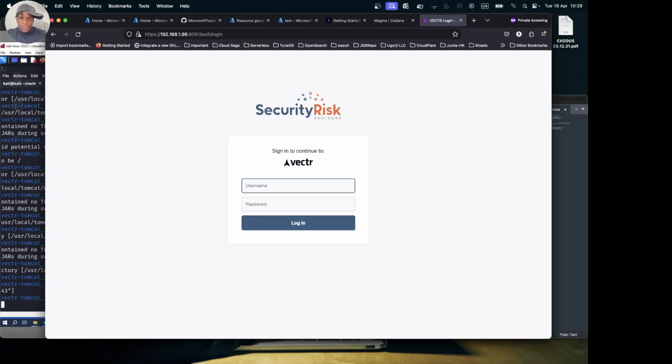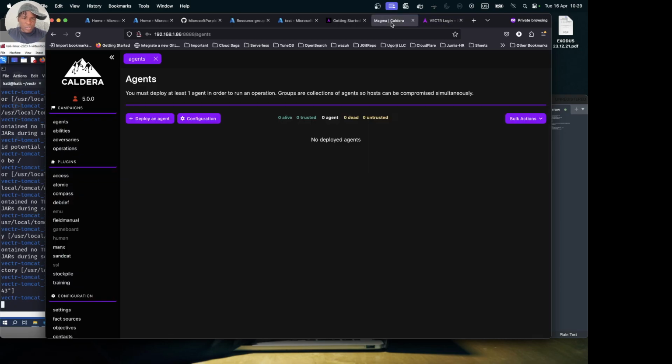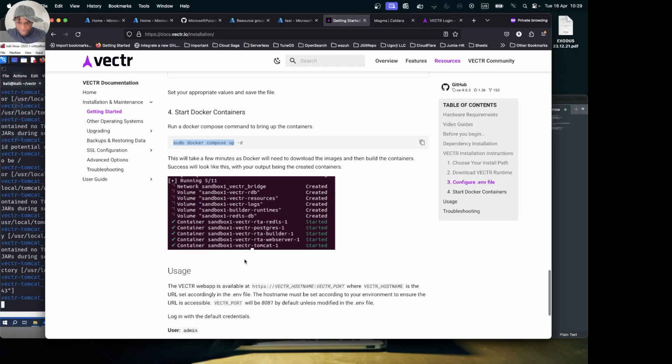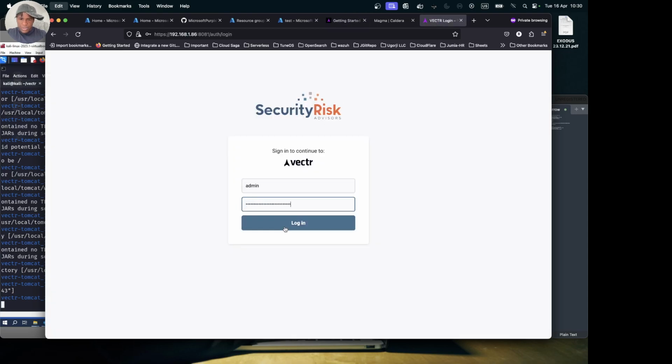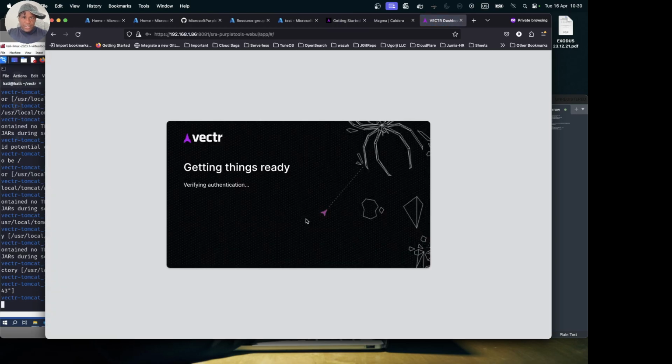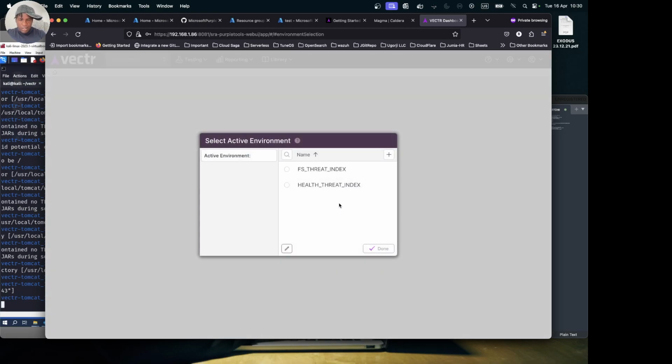Okay, there we go. So going with the credential, which is admin, then the password would be... yeah, this should be changed again. This is just a default password, so the recommendation would be to change that password. Okay, so we are logging in, and the first thing you see on your first deployment will be set up an environment. So in our case, we're going to create an environment.